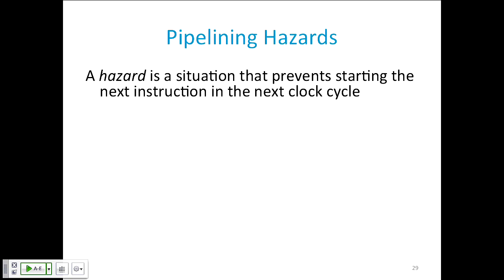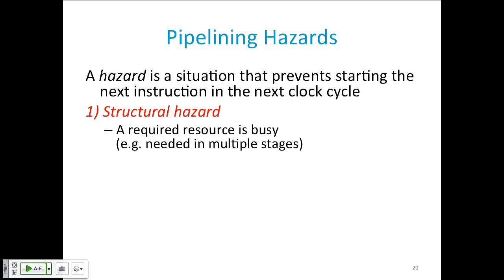Okay. So pipelining looks like a great technique. Wow, you suddenly get a 4x speed up. That's a big number. It's very rare you get those kind of speed ups from something this simple. There's got to be a catch or two, and there's actually quite a few catches. So pipelining is plagued by what we call hazards. A hazard is a situation that prevents you starting an instruction in the immediately next cycle. And there's 3 major categories of hazard. One that we call a structural hazard.